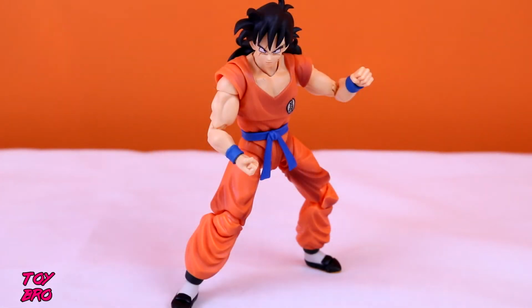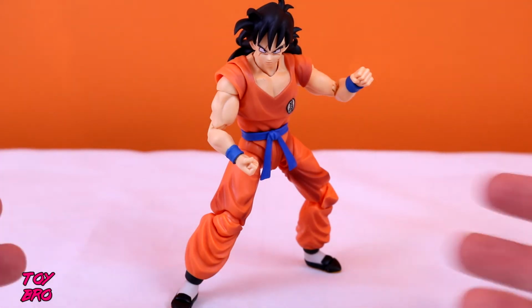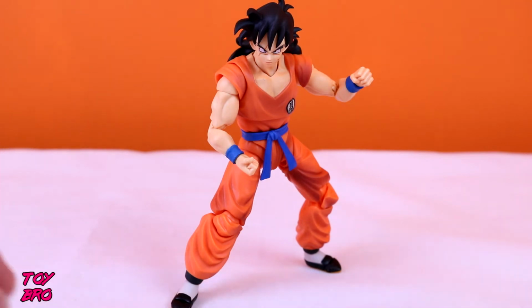All right, guys, here is Yamcha out of the packaging, and this is one that I've actually been waiting for quite a while. I know that he's maybe not the most fan-favorite character, but he is an original Z fighter, so it's finally time that we got him. I am even more excited to get Tien because he is one of my favorite Dragon Ball characters of all time. So this is the bridge to getting Tien, basically. So we got Yamcha first, and then we're going to get Tien with Chaozu in a month. Or in a couple weeks, maybe, something like that.